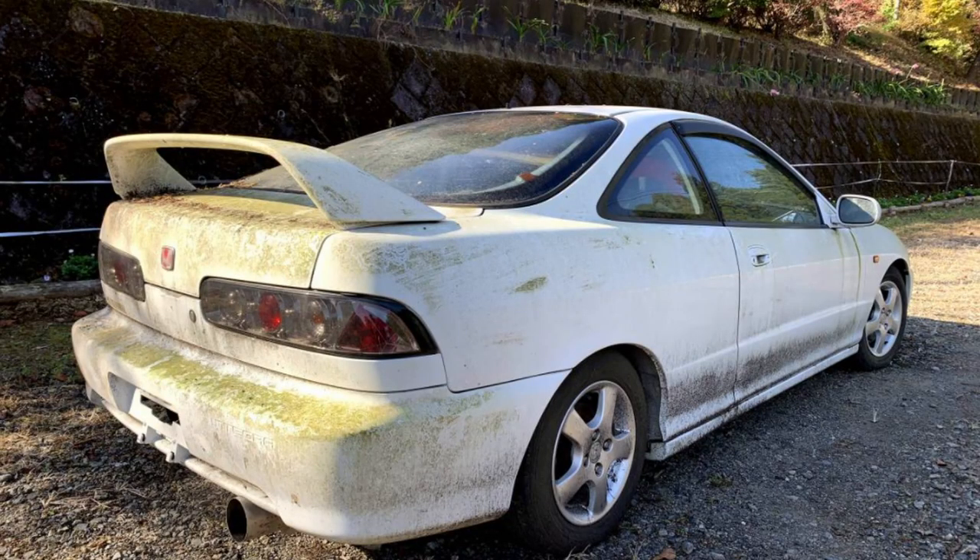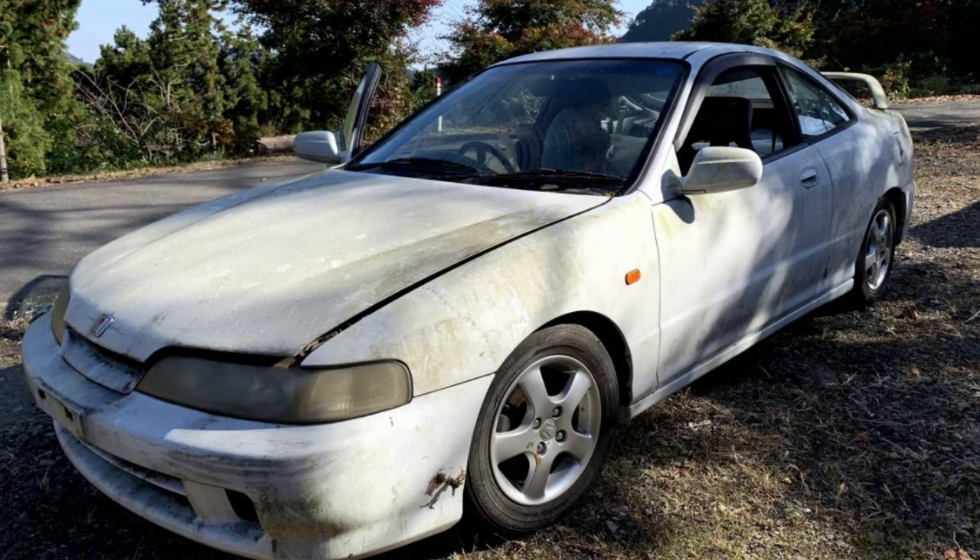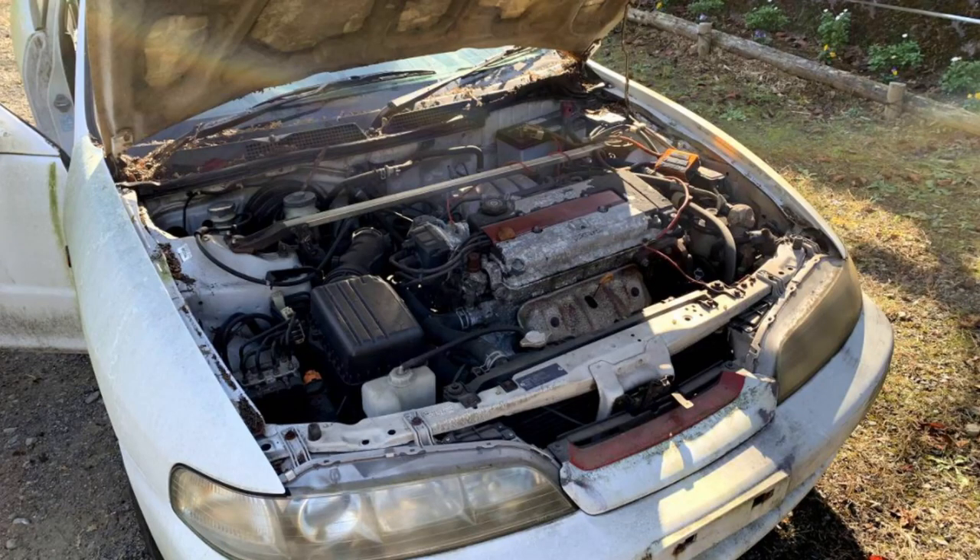What we're going to accomplish today is what the goal is for the DC2. First, I need to address the elephant in the room — that is not clickbait. That thumbnail picture you saw was the auction picture on Yahoo Auctions. That is how the guy listed it. That's how I found it, and I was like, I can smell a good project coming, and maybe a deal. The deal was probably more enticing than the project.